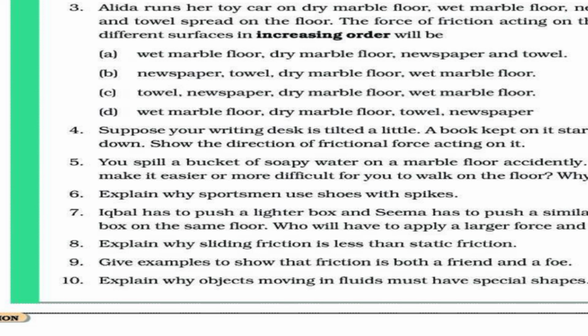Next, you spill a bucket of soapy water on a marble floor accidentally. Would it make it easier or more difficult for you to walk on the floor? So we feel more difficult because the soapy water makes the surface very smooth, so there will be a chance of slipping over. That is why we will avoid the soapy water.